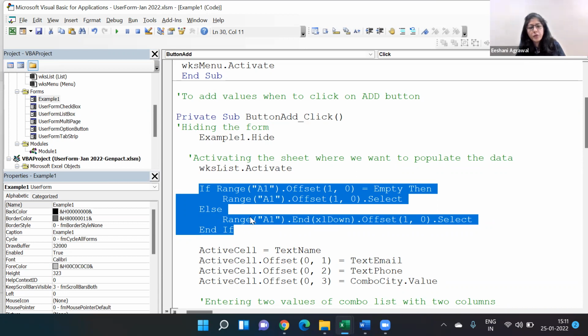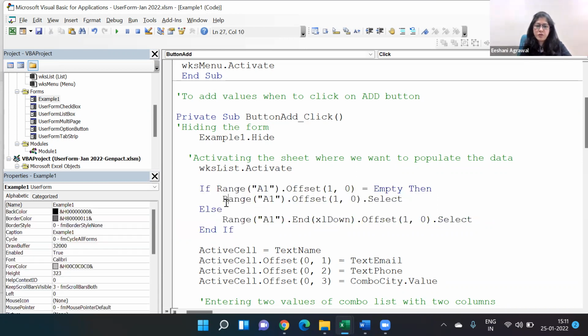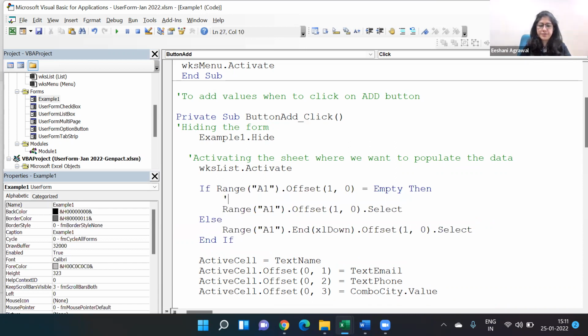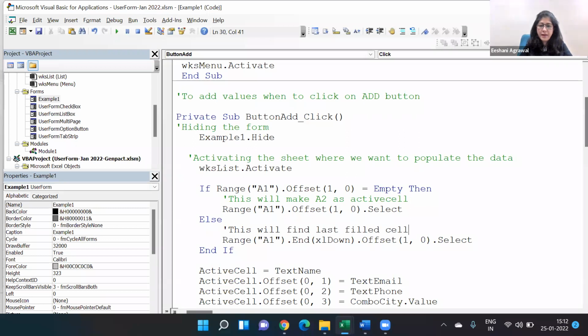So what is this going to do? This code will make A2 the active cell, correct? And this one will find the last filled cell and go one cell down.